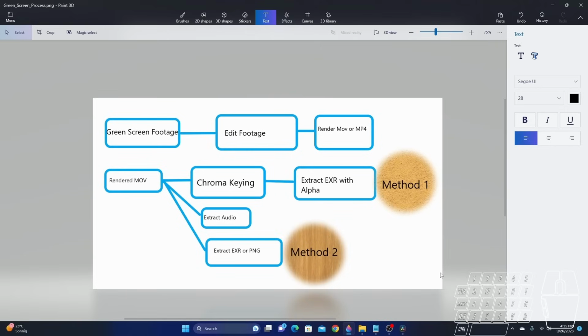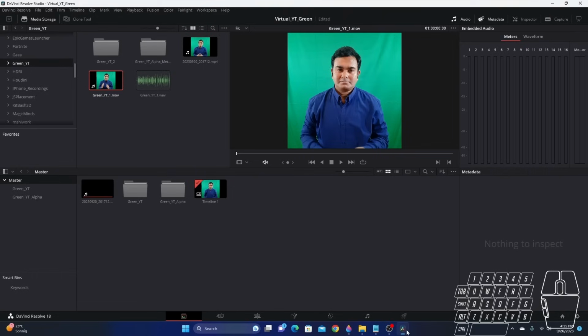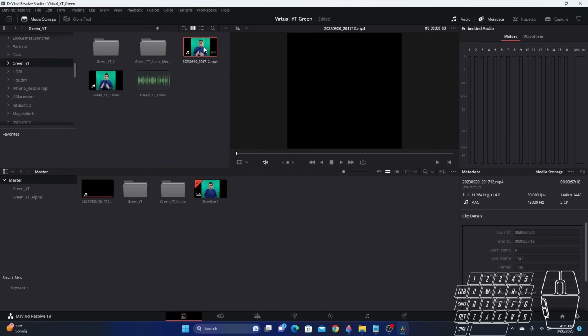Okay, so I will show you this process in DaVinci. So this is the footage. Okay, so now this is the original footage. From this footage I have edited it. I have removed the beginning and the ending parts, and then this is the one I have rendered.